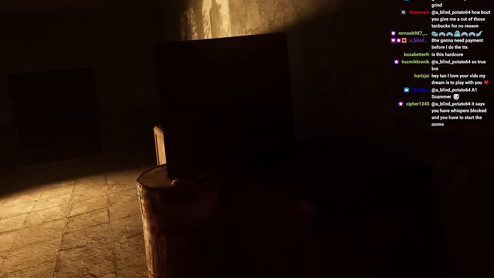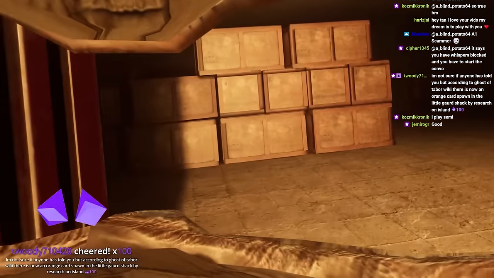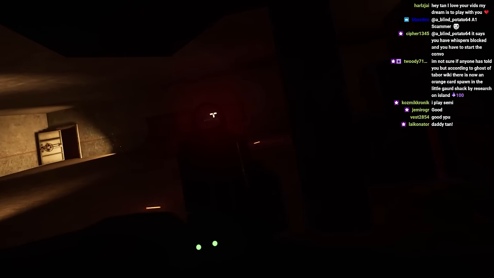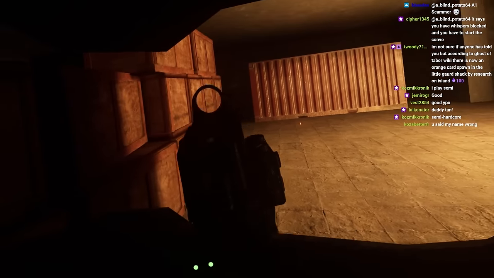All right, so we'll go over spawns on this top floor. Obviously this one here that we just spawned at. I'll rush to the next one. I'm not sure if anyone has told you, but according to Ghost of Tabor Wiki, there is now an orange card spawn in the little guard shack by Research on Island. Be nice to check. Can this gun work, please? That'd be great.